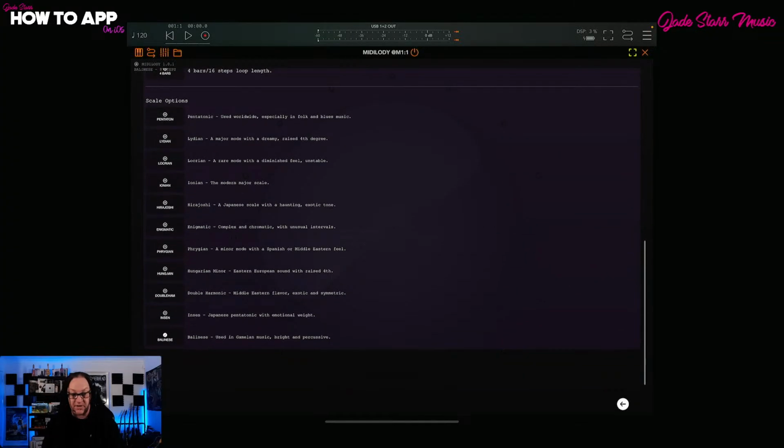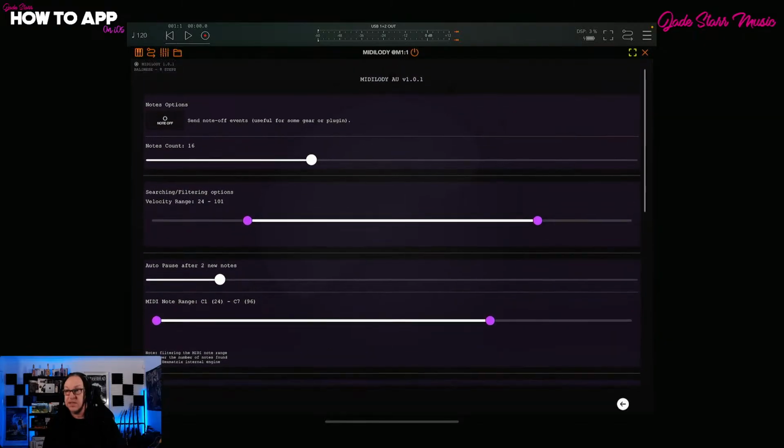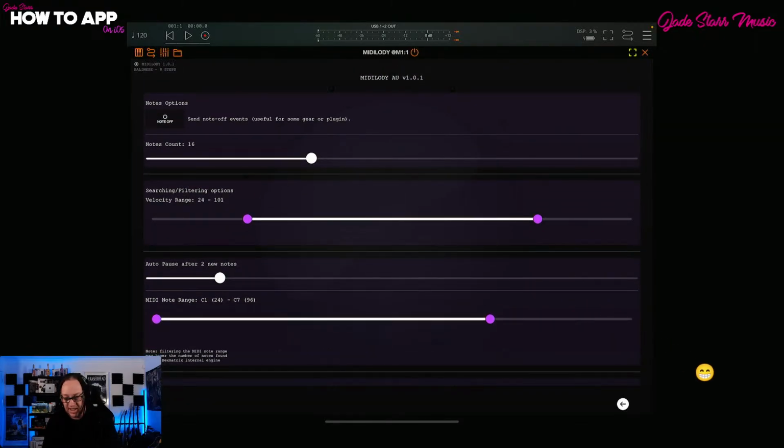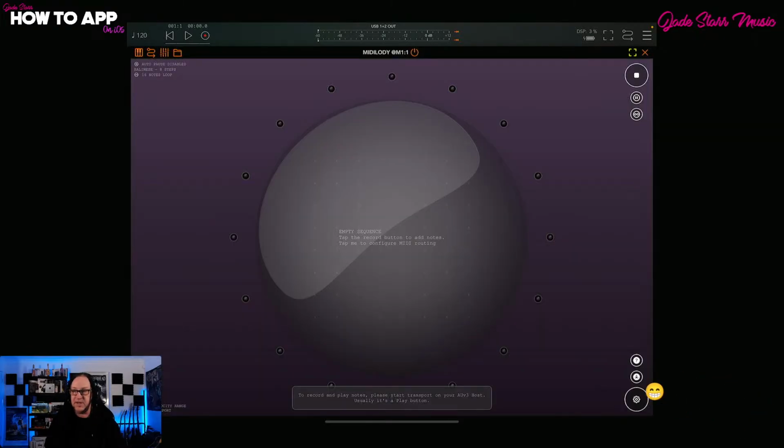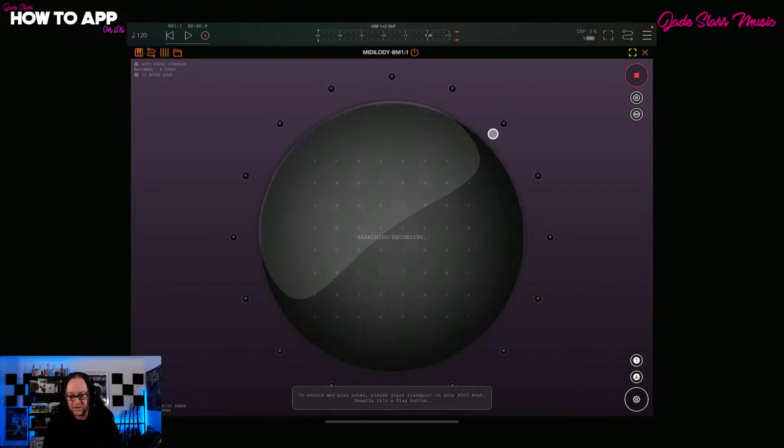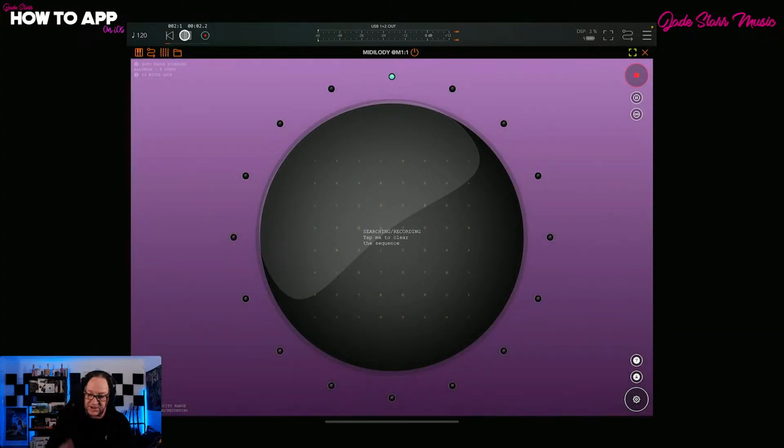All right, so there are a whole bunch of settings we've set there. So that's ready to go. If I come back, the thing to remember is if you're recording, so let me just show you. If I hit record and hit play, it's going to start generating notes. It's searching. It's going to take into account the settings I've just set, and it'll start doing its thing. Now, we've got some notes coming through.